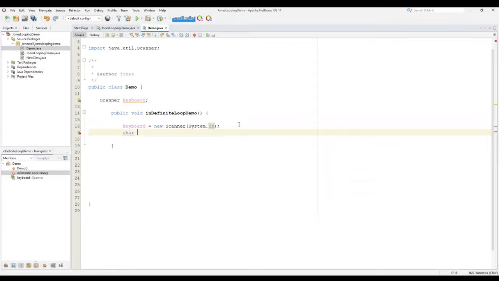Let's create a character variable to hold the value that the user will enter to determine if they want to continue playing or not. And we'll initialize that variable to yes. Now remember, when you use a character, use single quotes around a letter or around the character when you initialize it.